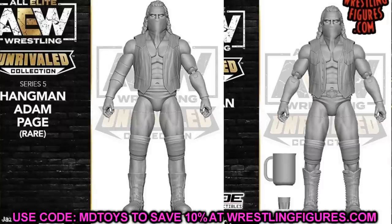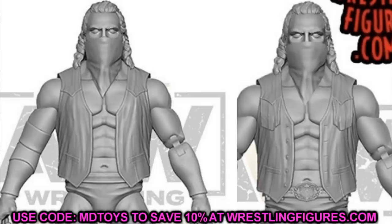This time, I know a lot of people were bummed out that the other one didn't. I'm pretty sure that one ended up not being able to do that or something like that. This one is going to be able to do that. You got the vest on there. Again, it's all going to come down to decals and attires and colors and head sculpts, finalizations to see what they look like.